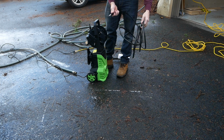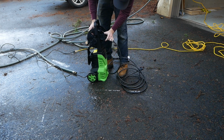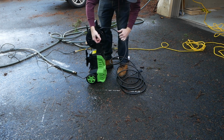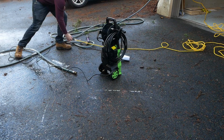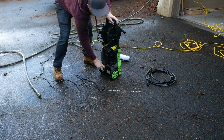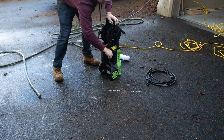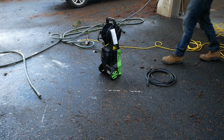As I clean up here, you may notice that I'm not using the hose that came with this product. That's because during some routine use, it's spraying a leak. However, the manufacturer was very quick to send a replacement that appears to be of higher quality, but that doesn't really integrate with the reel. Actually, they sent two. Not sure if that was an accident or they just wanted to make sure I had a spare to head off any problems. Either way, the new one seems to be working fine.